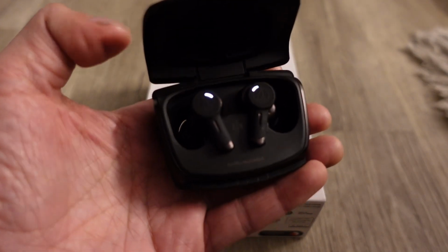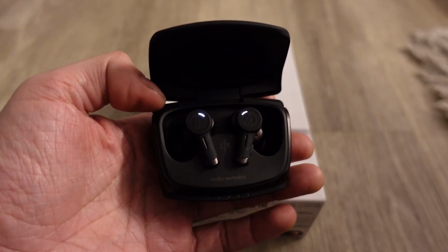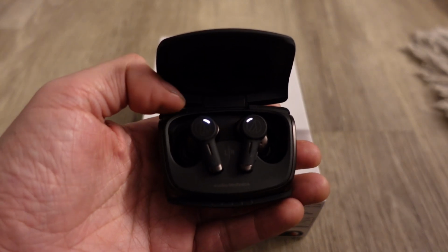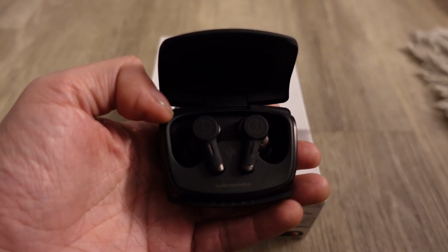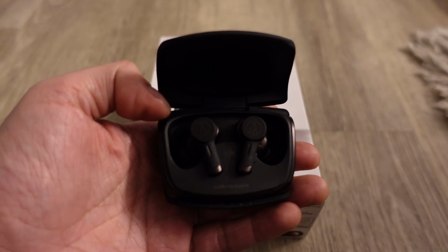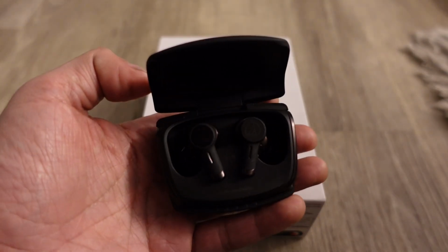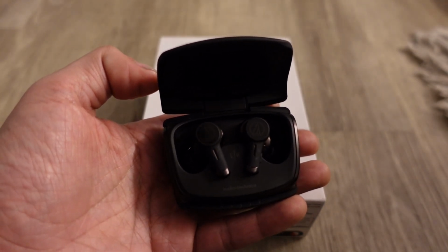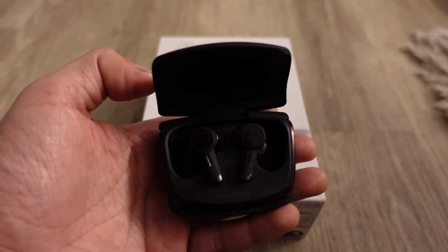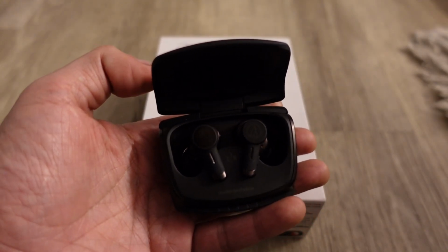But the sound quality is definitely the best out of any of the wireless earbuds I've listened to. I've listened to the Sennheiser True Wireless Momentum 3s, and I've listened to the Master Dynamic MW08s, which previously those two are probably my top in terms of overall sound quality. So yeah, these have the detail of the Final Audio ZE3000s, which are already pretty detailed. They also match the detail level on the Master Dynamic MW08s and the Sennheiser Momentum True Wireless 3s.